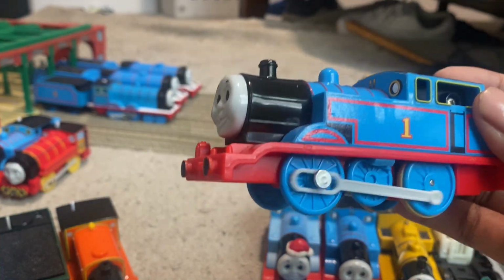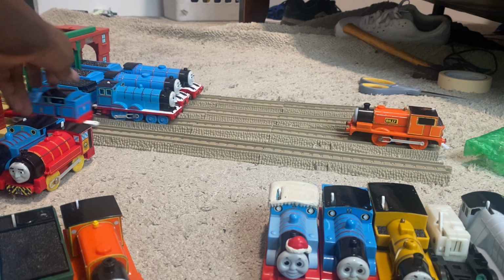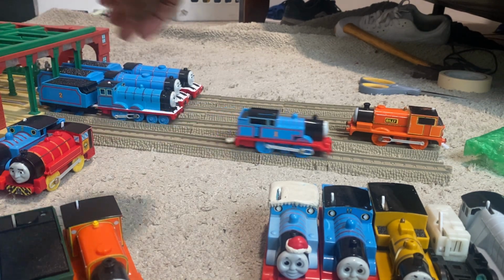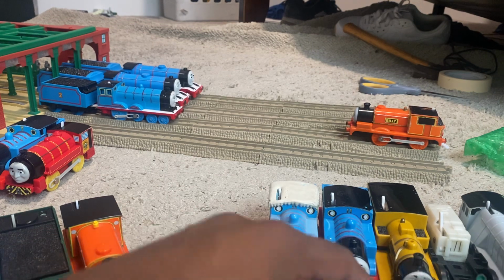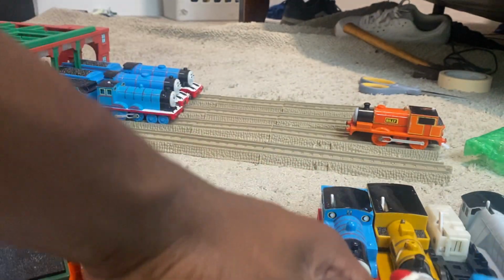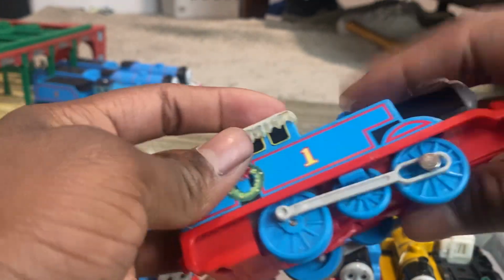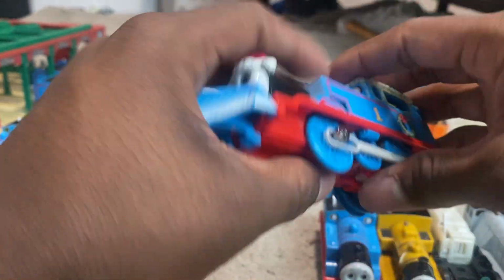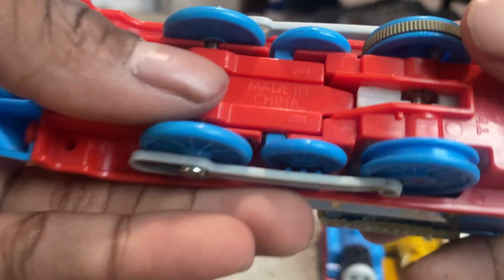Oh, a little tap and it runs. Hey, it runs. Surprisingly. Now this guy's next. Snowy Thomas. No, Snowplow Thomas. Come on, Thomas. Run. And this also has a slipping gear.